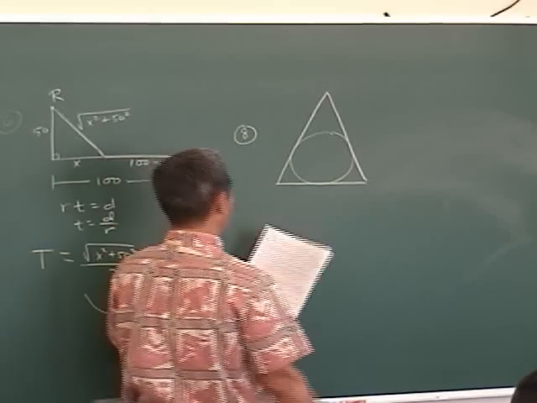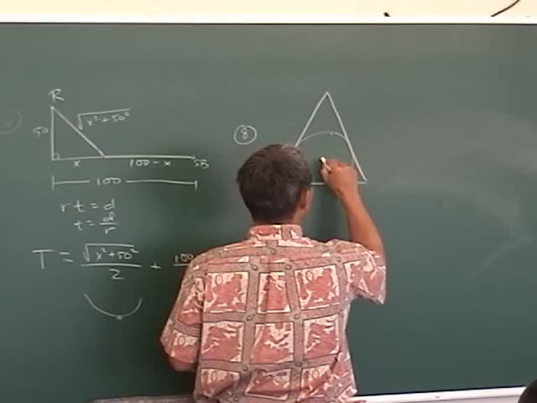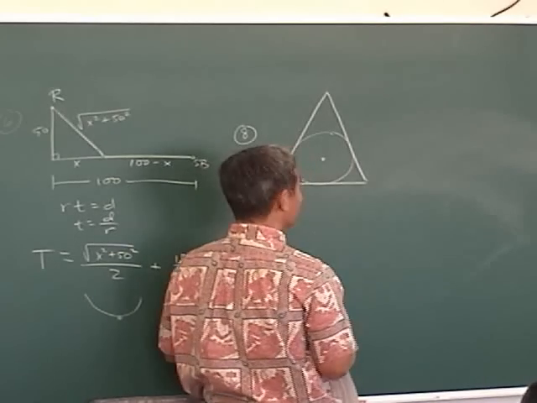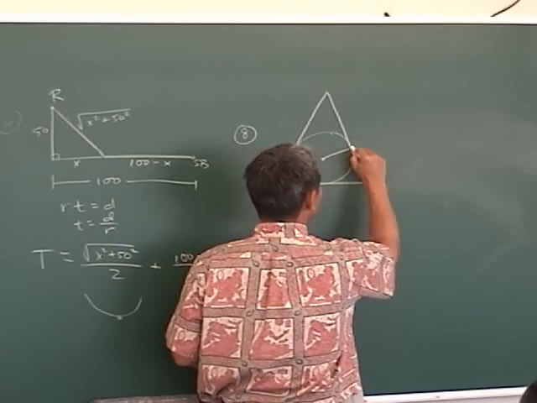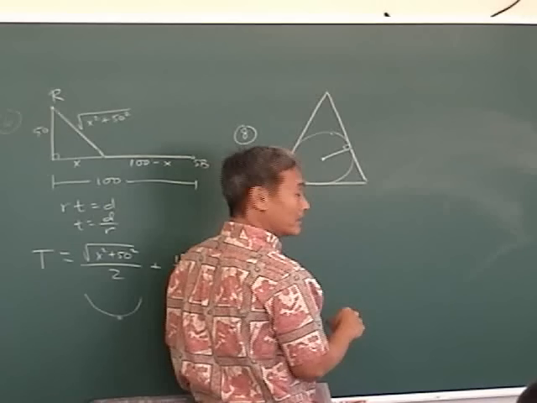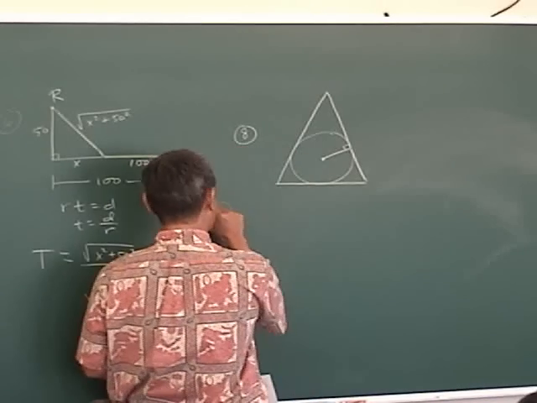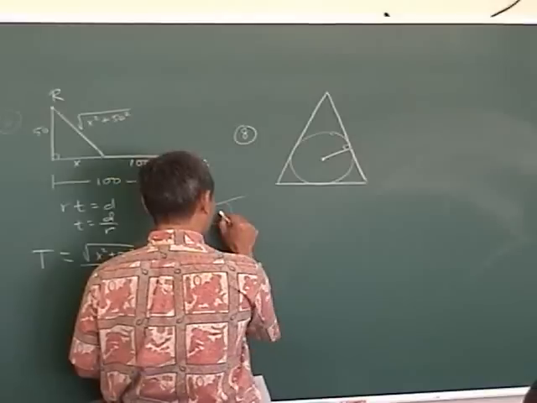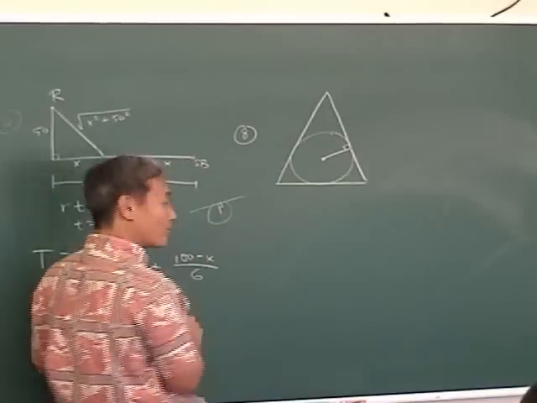And the radius is 1. Now, how do I draw in the radius of the sphere to help me do this problem? Yeah, you draw it to the point of tangency because it forms a right angle. Anytime you have a circle, come on, this is like SAT, right? And a tangent line, you draw it to the point of tangency because it forms a right angle.